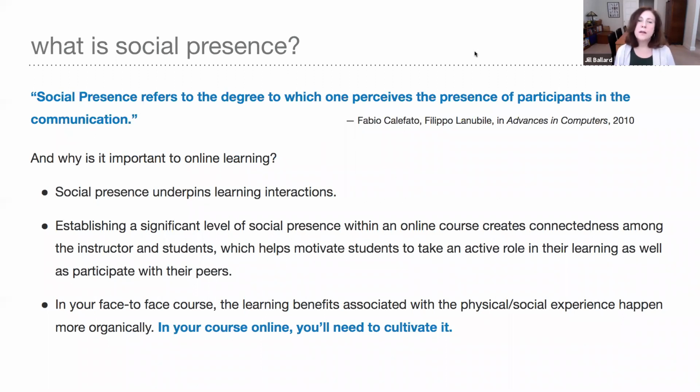Let's start off with talking about what social presence is. Social presence refers to the degree to which one perceives the presence of participants in communication. It's a theory that has been taken into online learning very much so in the last 15-20 years, but it has its beginnings much further back, thinking about other communication forms as they've come on to our world, such as radio, television, film, and leading into interactive communications that we have today.